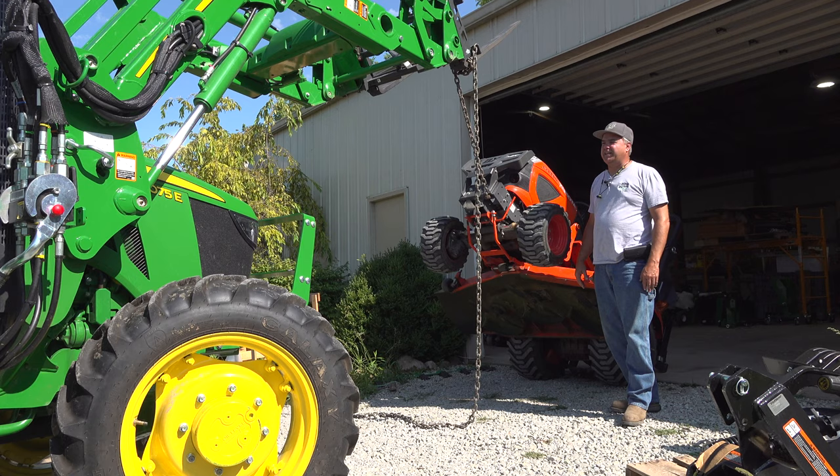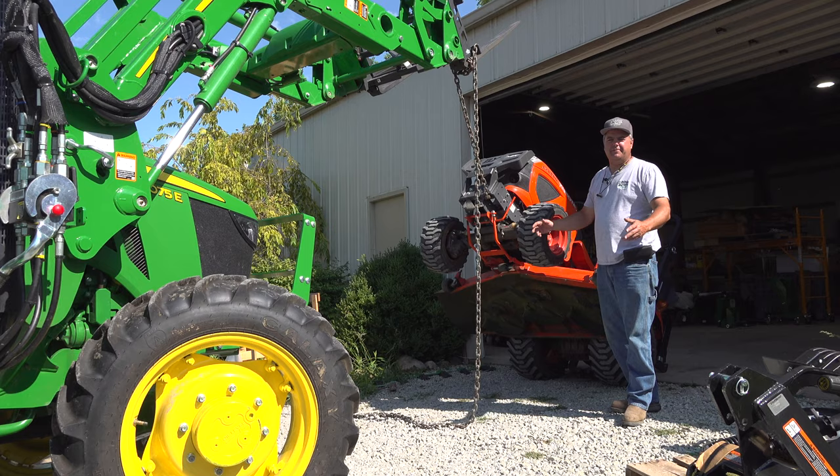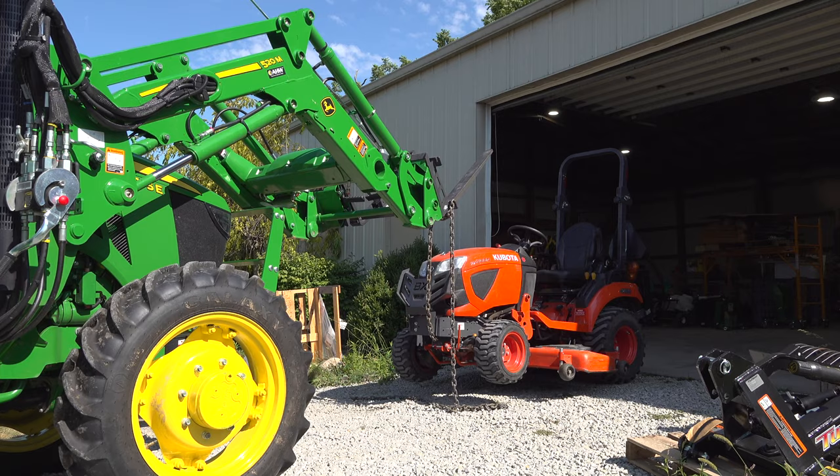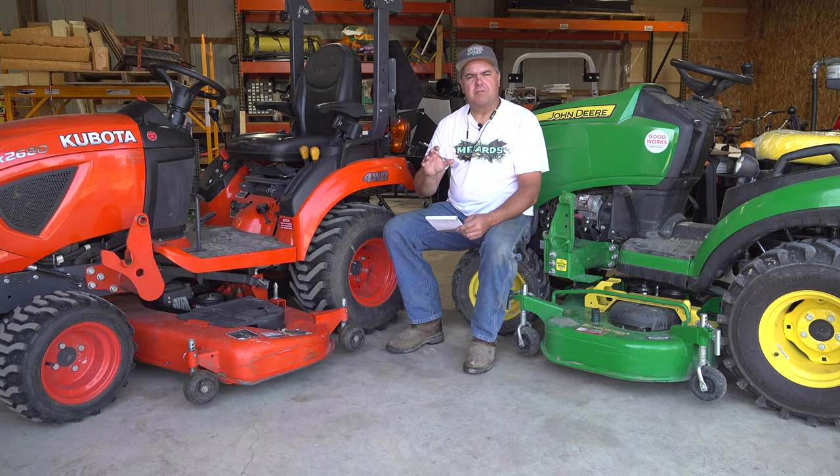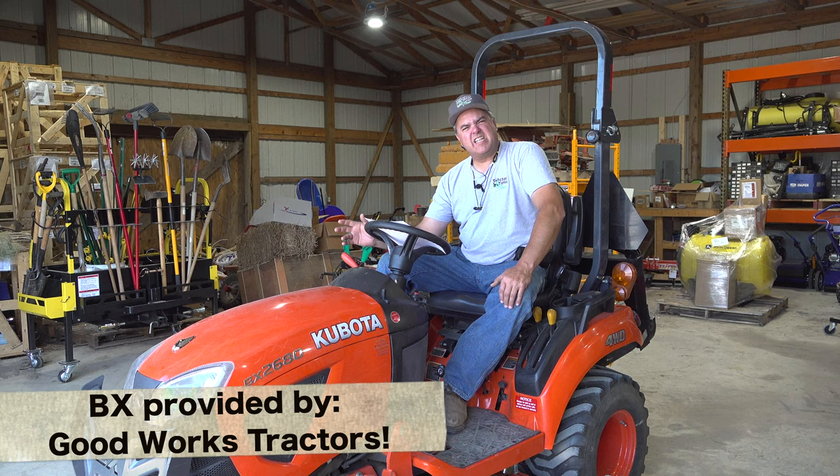This was the easiest way to raise it. I'll put it back down and use the traditional approach. Let's get started here for real. We're going to go through some of the comments from the round number two mower setup and specs. There were a few things that I needed to correct or at least comment on — a couple things just kind of left out of the episode.